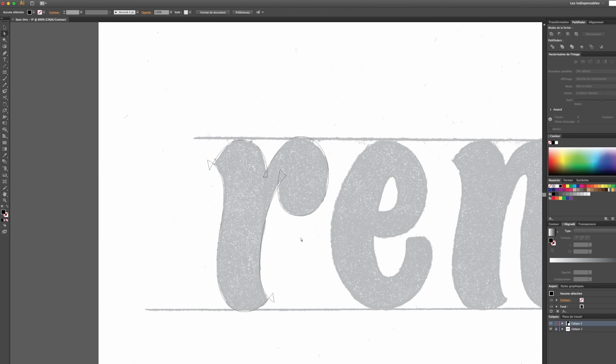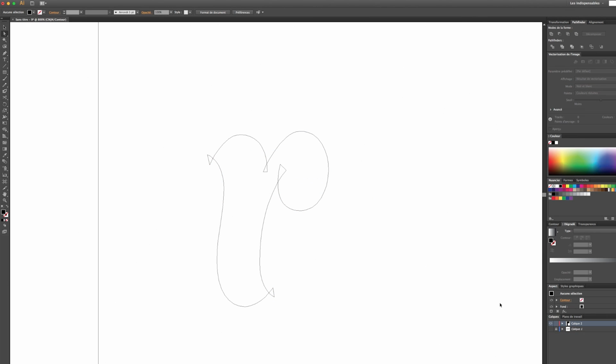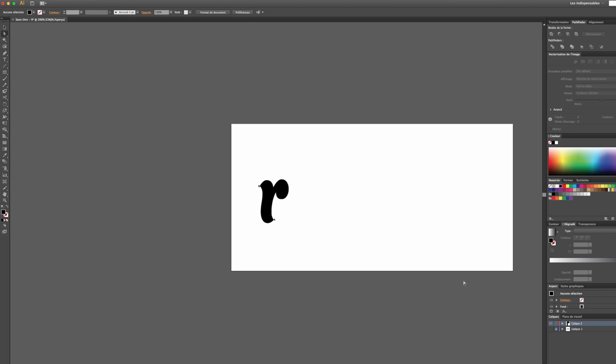Okay, going to hide the model, switch back, and there you can see, I'm going to zoom back a little, that my terminals are way more natural. Try this with any lettering drawing that you have next to you.